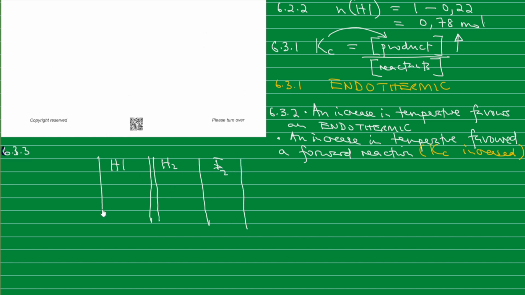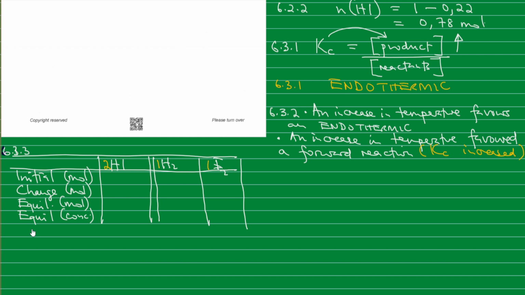Okay, and then over here we have got our initial number of moles, and then we have got our change. I'm deliberately leaving out the ratio. The ratio, we know that here there is a 2, then there is a 1 and a 1. So you can read it from there. Okay, and then the change, so you've got the initial number of moles, and what is the change in the number of moles, and what is the number of moles at equilibrium, and then what is the concentration at equilibrium. So those are the 5 rows that we have. So we can draw up like that.